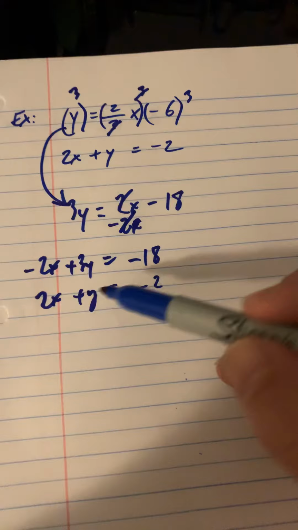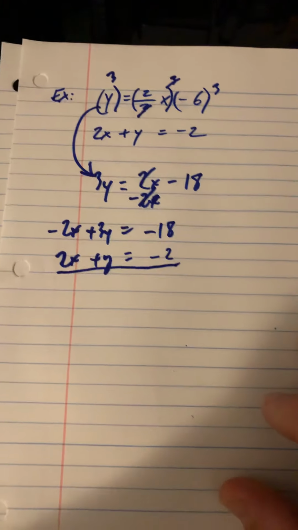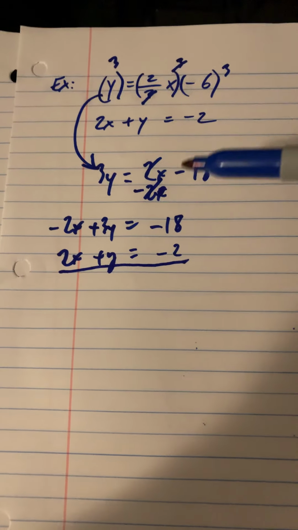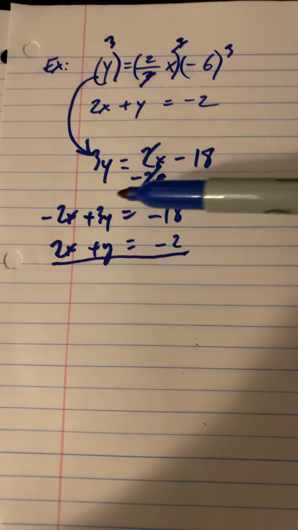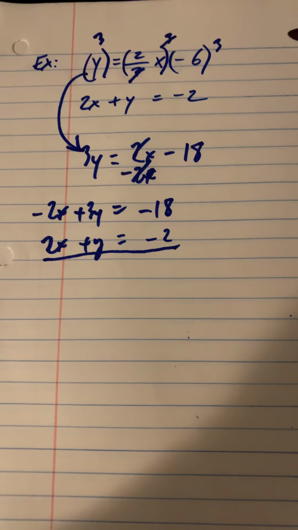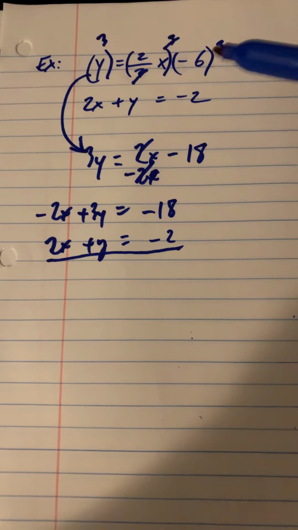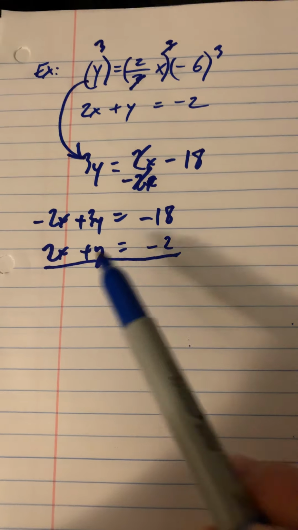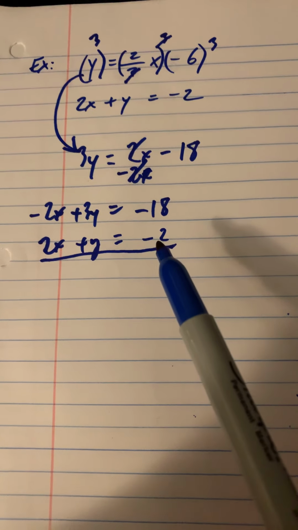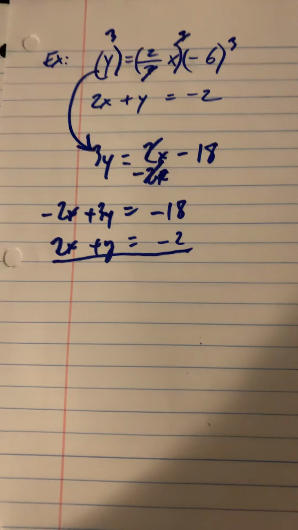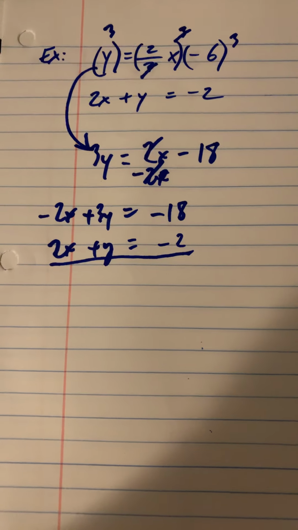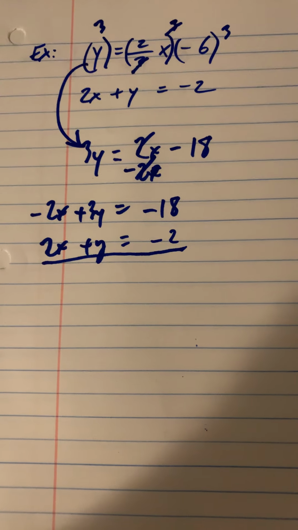At this point, we've looked at three different ways that we can solve systems of equations that have two variables. We've talked about the substitution method, where maybe we would subtract 2x from both sides of the bottom equation. That would leave us with y equals negative 2x minus 2, and then we would plug in negative 2x minus 2 for the y up here. You can use the substitution method, you can use the addition, also known as the elimination method, or you can use the matrix method.